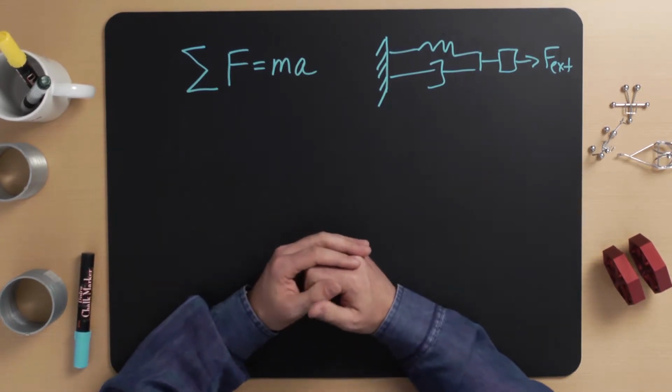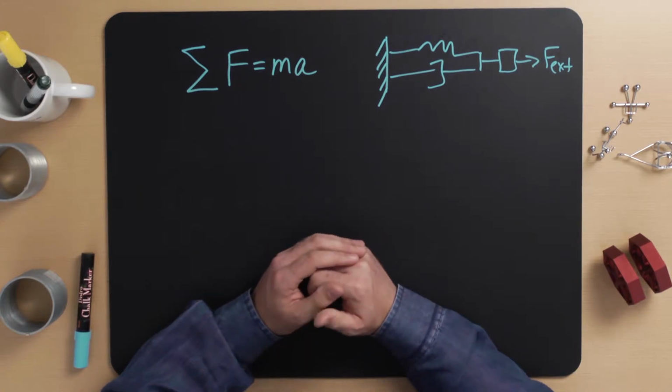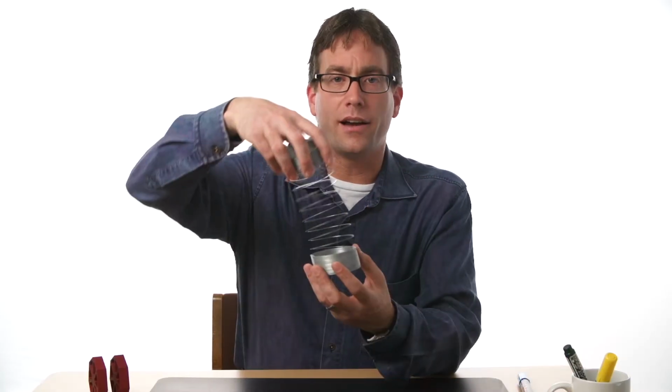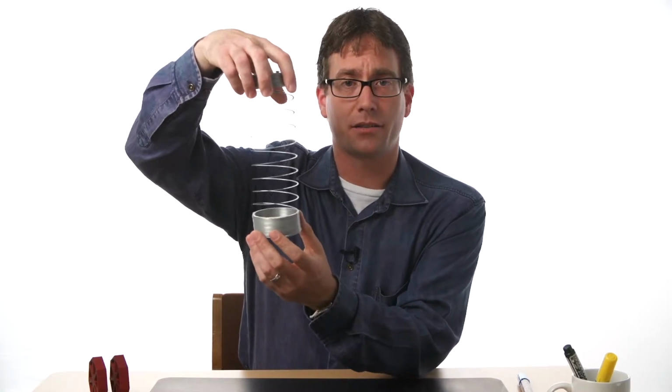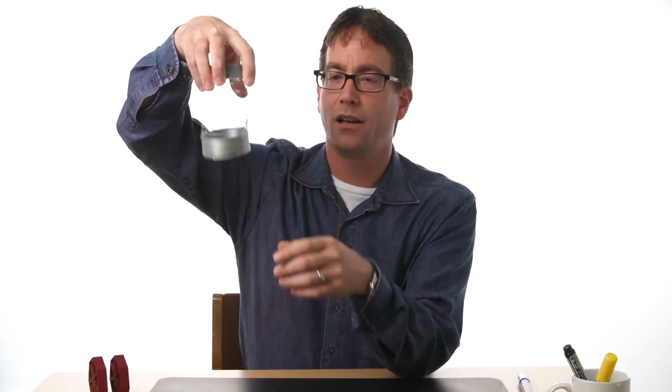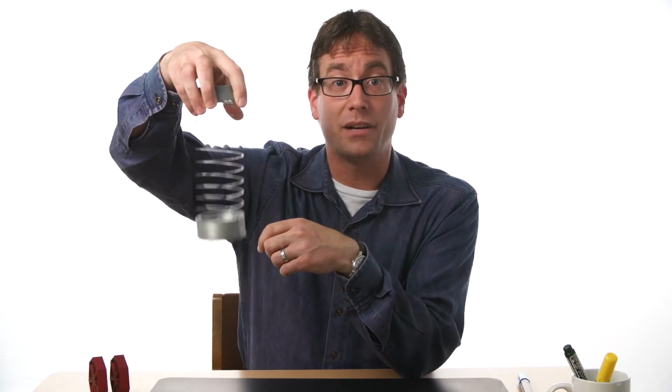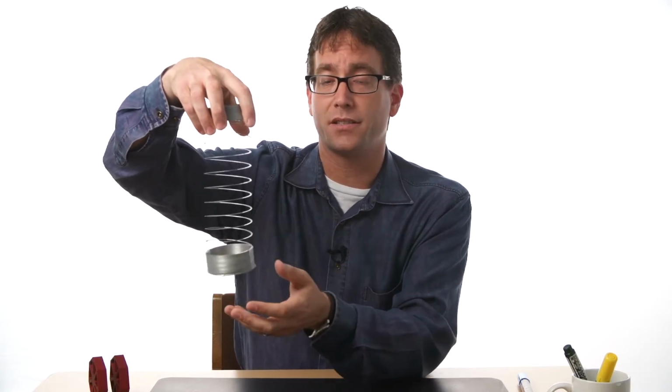This diagram could represent a lot of things, like the shocks on a car or bicycle, or even this slinky, where now we think of the bottom of the slinky as having mass, and the rest of the slinky as having the spring characteristics. If I hold the slinky horizontally, then gravity has no effect on the linear motion. But if I hold it vertically, then of course the slinky will oscillate, and that means that gravity is acting as an external force on the system.